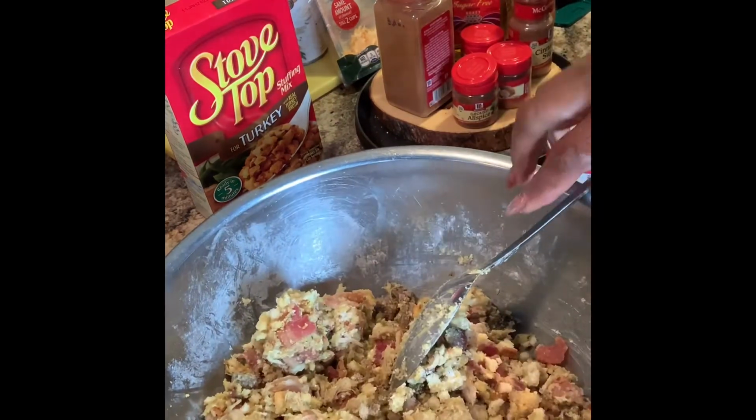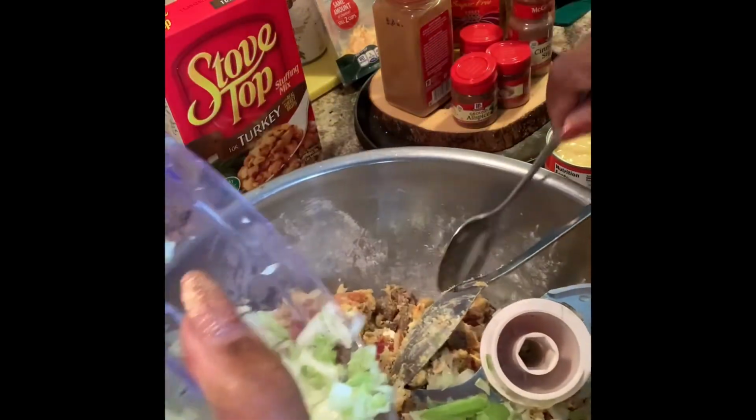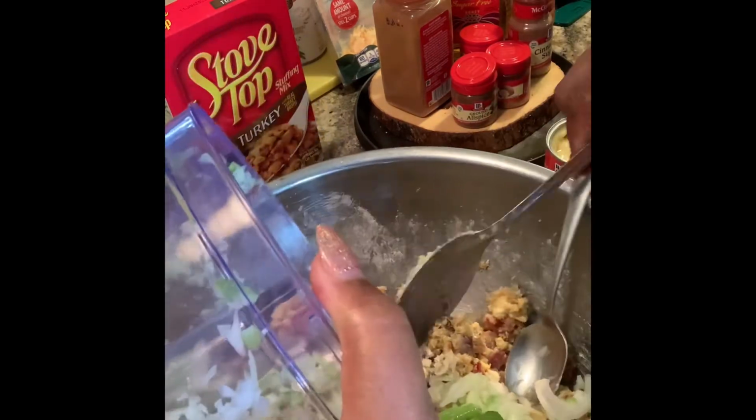Let me get my onions and my bell pepper. It's the food processor. Oops, fell in there. Oh, that's right. Okay.